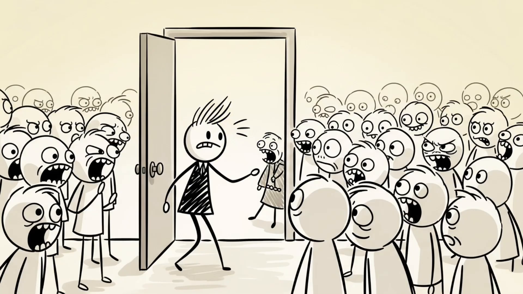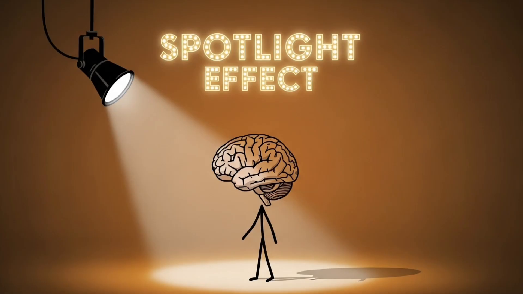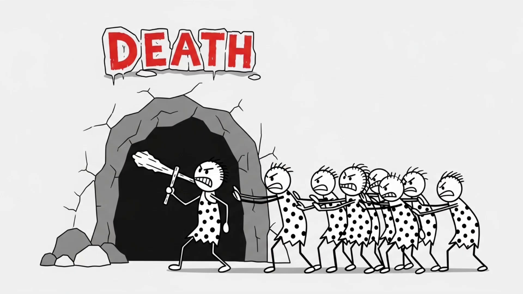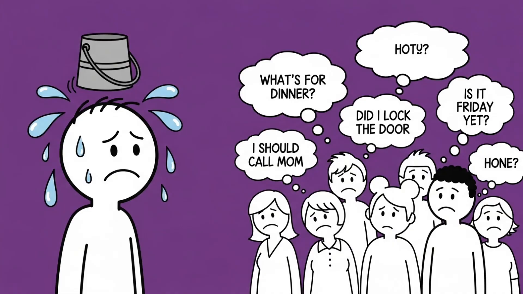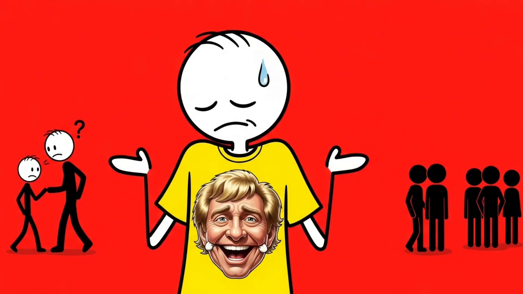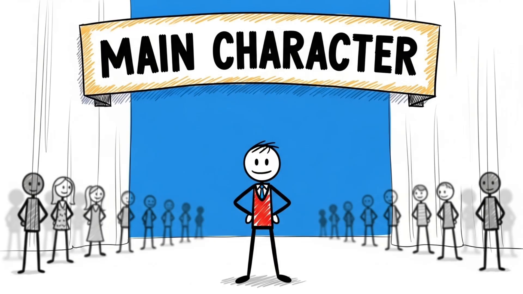Number 5: The Spotlight Illusion. You walk into a room and immediately feel like everyone's looking at you — your outfit, your face, that one weird hair sticking up like it's auditioning for attention. But here's the truth: nobody cares. This is called the Spotlight Effect, and it's your brain's way of dramatically overestimating how much other people notice or care about you. Evolutionarily it made sense — early humans survived by monitoring how others perceived them, and social rejection back then could literally mean death. But now it just means you're sweating over imaginary judgment from strangers. Psychologists found that when participants wore an embarrassing t-shirt — like one with Barry Manilow's face on it — they thought half the room noticed. In reality, only about 20% did. The rest didn't even care.